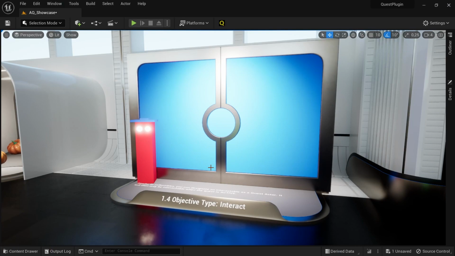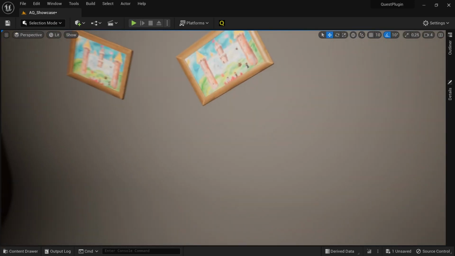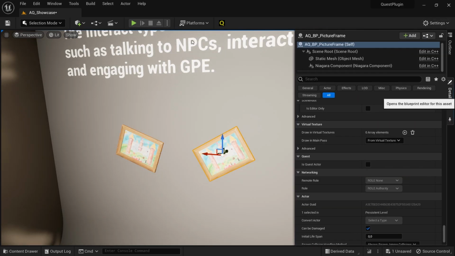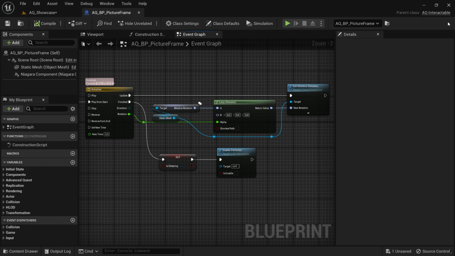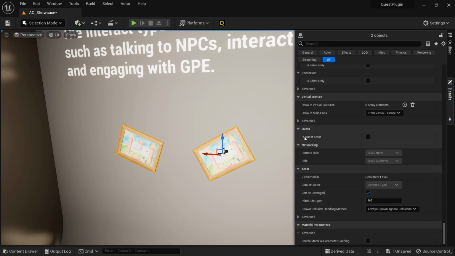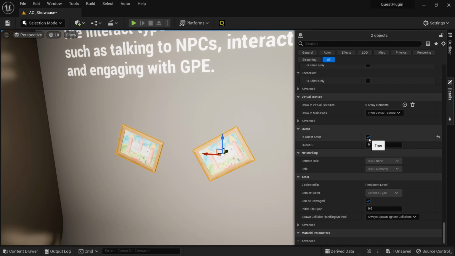You can achieve the same results with the interactables, but only if the parent class is AQ interactable. So for instance, if I take those two paintings and open the blueprints, you can see that the parent class is AQ interactable. So I will be able to select those two, go to the quest category, and set the isQuestActor to true.